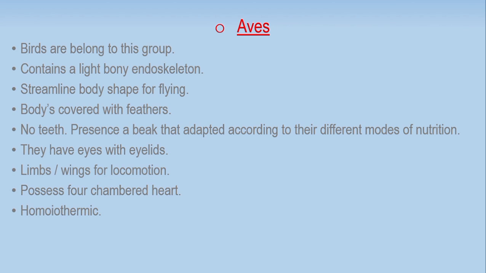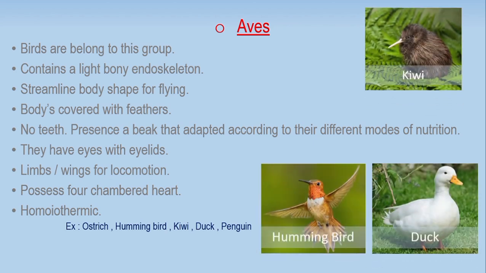It means they are not cold-blooded, they are warm-blooded, as we say. That means they do not change their body temperature according to the change of the environmental temperature. And there is another feature, that their body temperature is always higher than the environmental temperature, right? So they are homeothermic. And here are some examples with that.